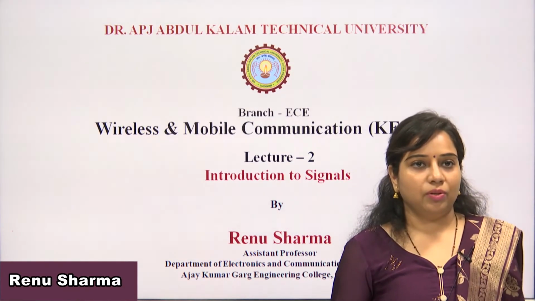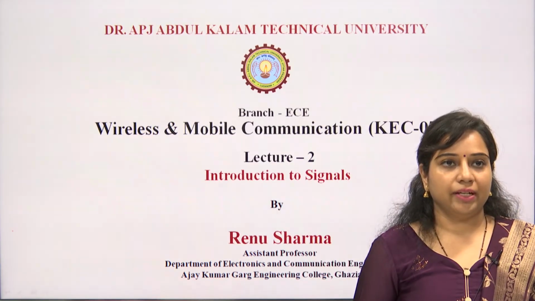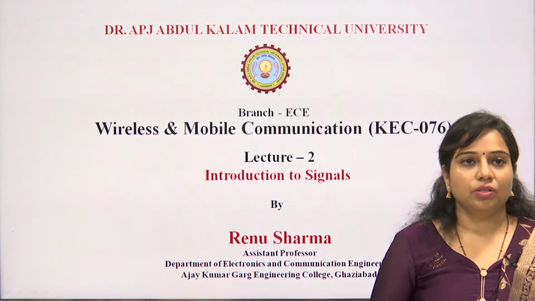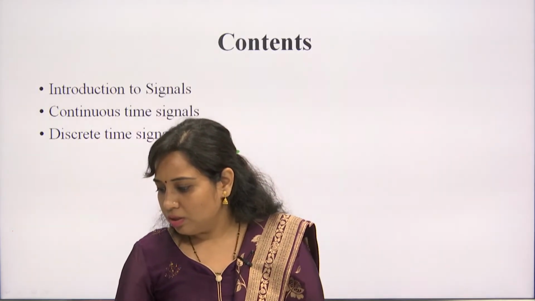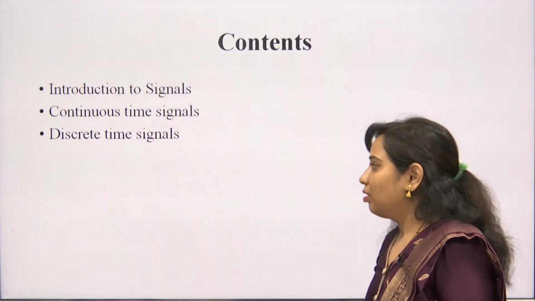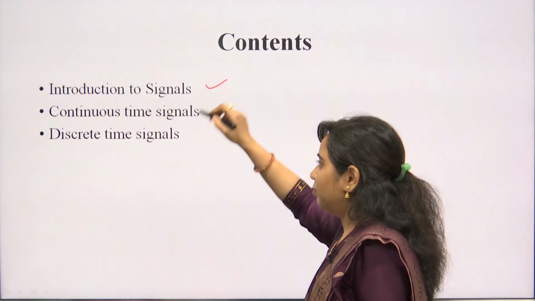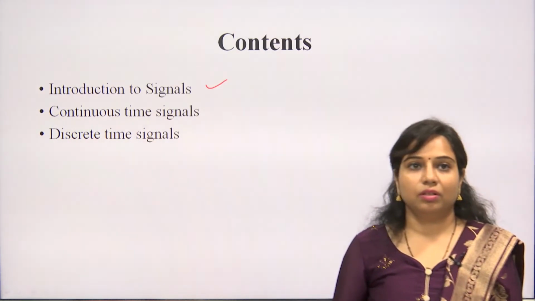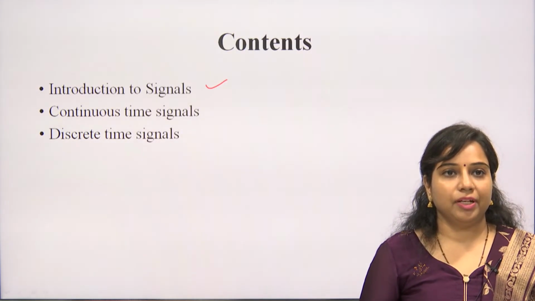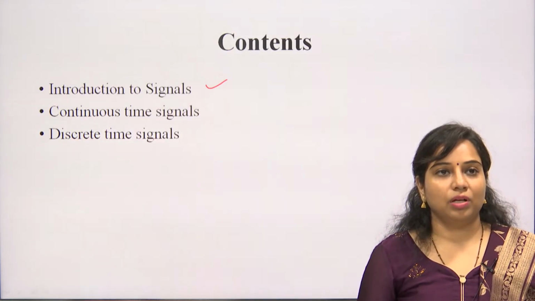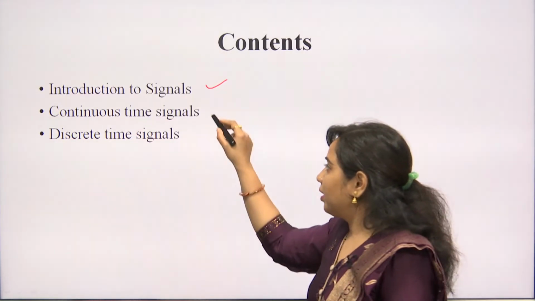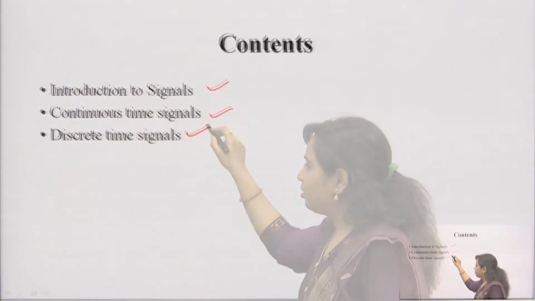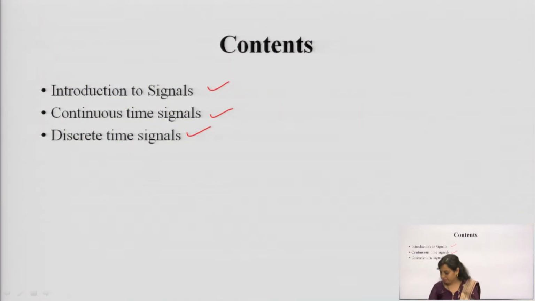Today I am going to start with the next part of this subject, that is wireless and mobile communication. The topic of today's lecture is Introduction to Signals. So, we will discuss introduction to signals because before starting with in detail what is mobile communication, we have to discuss how the information will be transmitted from the transmitter to receiver. Then continuous time signal is there and discrete time signal.